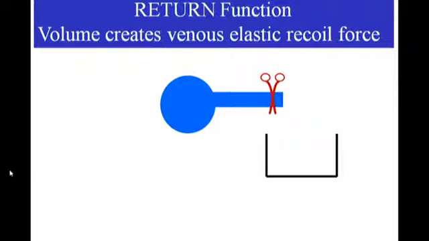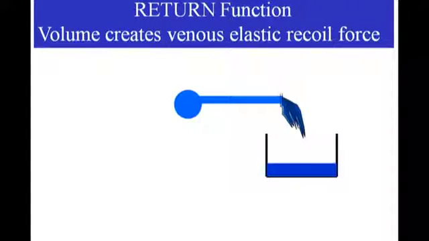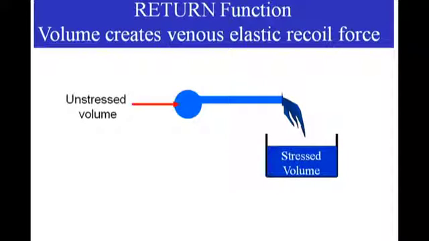Volume creates force in the veins, a venous elastic recoil. So here is an elastic structure, a balloon filled with volume and a clamp at the end. And if I release that clamp, the balloon can empty. What are the principles affecting this emptying? Well, they're really quite simple. First of all, there's a volume that's left, the unstressed volume that had to just get the walls stretched, and that's the part that came out. There is a compliance, a stretchiness of the wall, and there is a resistance draining it. So the simple relationship is the stressed volume divided by the compliance and the resistance draining that region.